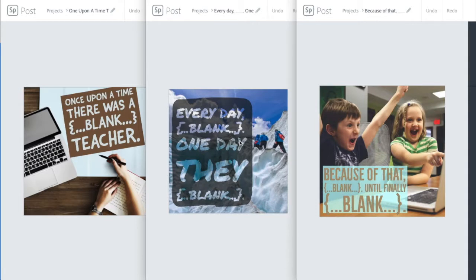They also have to find a striking visual to accompany that, to represent and really tie into the emotion and the feeling. If you have once upon a time there was an excited teacher and you have somebody sitting at a desk or on a park bench, the image isn't going to line up with the message. And that is the power of visual communication. That's the power of photo and video.